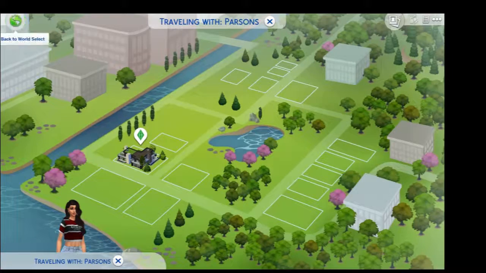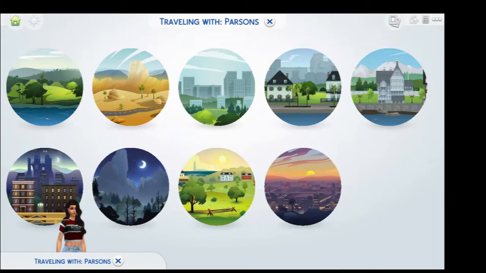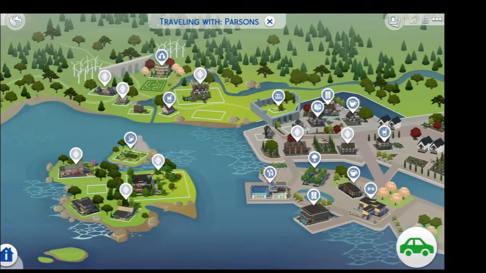Alright, woo! It's just an empty world. Empty? Where we gonna go? Where is all the fun at? We gonna go to Windenburg. Let's go to the Narrow Arms.